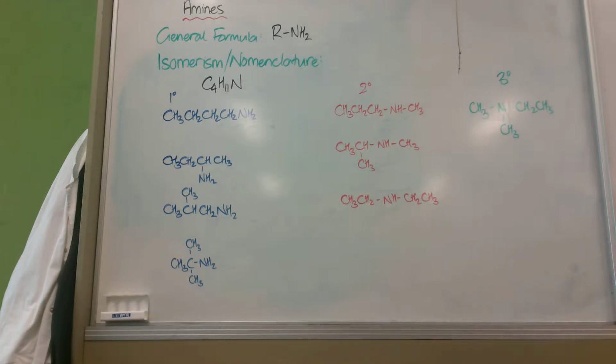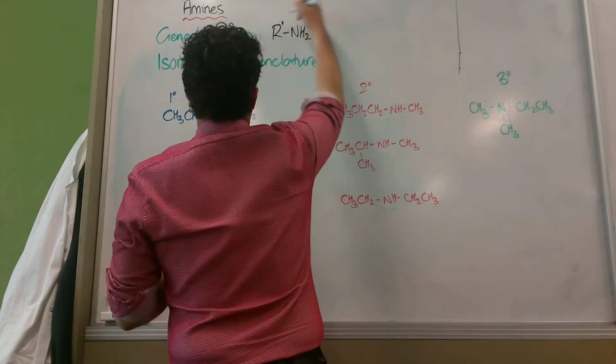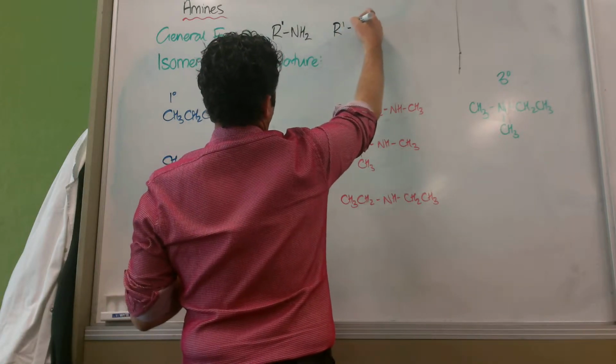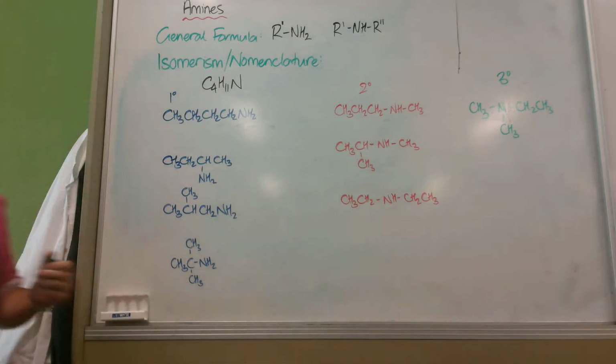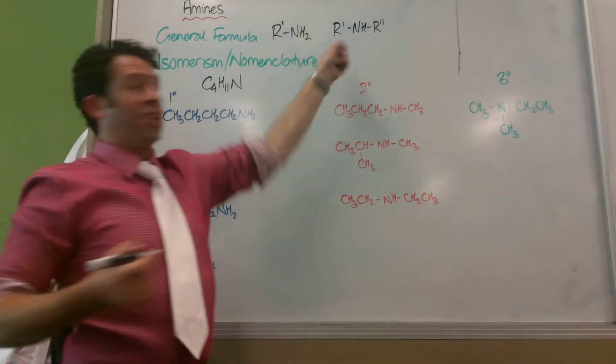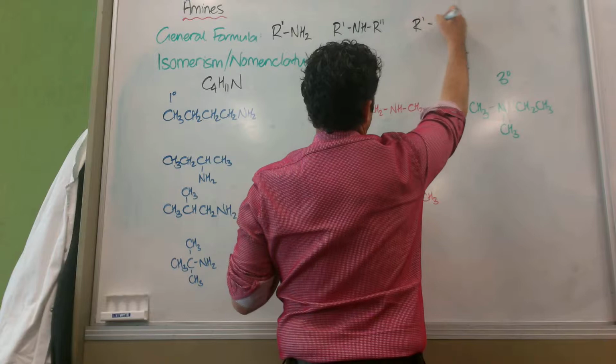Right, what we're going to look at first of all with amines is just drawing them and naming them. So you notice that I've got this general formula of RNH2. That's actually the general formula for a primary amine. They actually have a couple of general formulae. So you've got primaries, secondaries, and tertiaries.